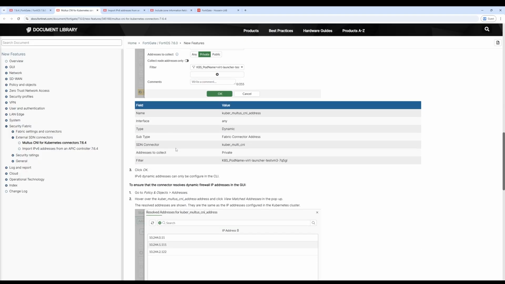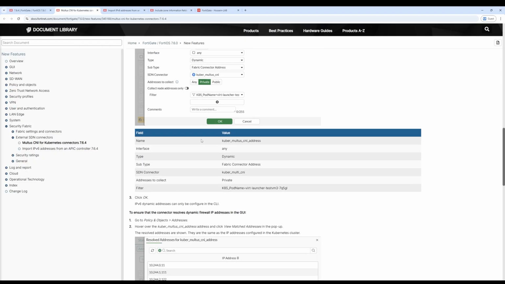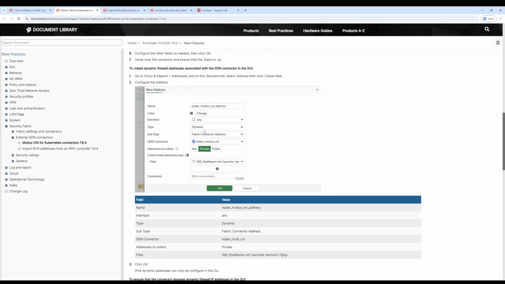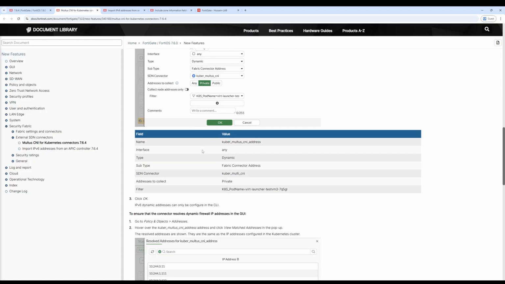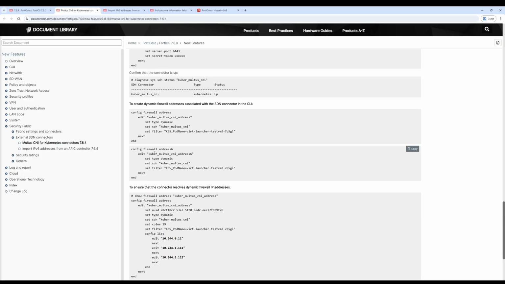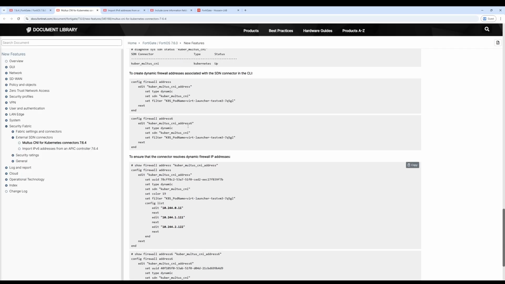So you can assign it to the firewall policy, and in this case they established the connection between the Kubernetes and the FortiGate, and they created network policy objects addresses, and they told it to just collect the private IPs, and if you hover your mouse over the address, you can see what addresses are already being shared, and you can assign it to a firewall policy, so you grant access to the network.